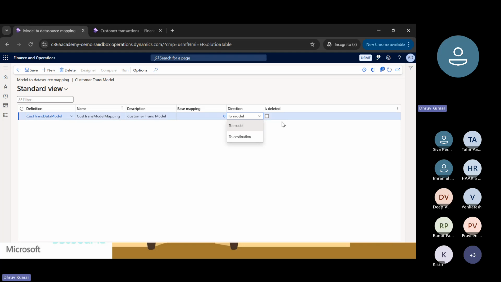As we have covered, it is very much mandatory. When we are exporting the data, it's supposed to be selected as model. That means when we are getting into any format, or when you're importing the data from anywhere, then it's supposed to be selected as destination. So as we are exporting the data, then model, and save it. The moment we save it, the designer will come into picture.